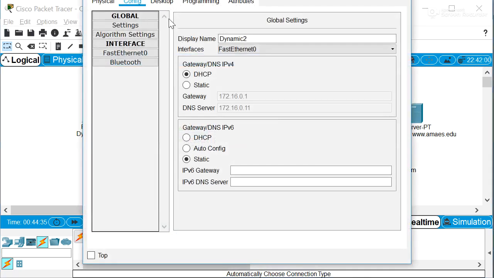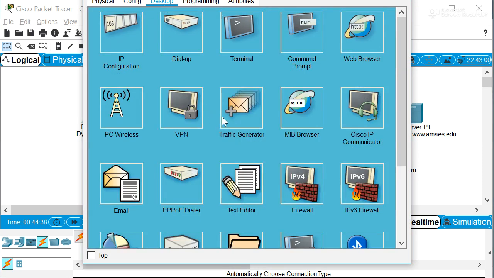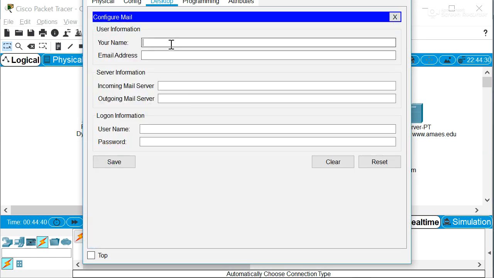then PC2, go to email. So this is user2. So I need to key in the email server address. User2, datacom2.